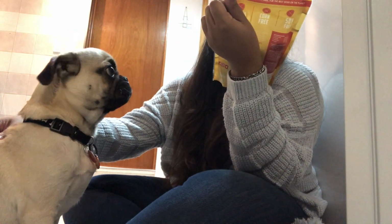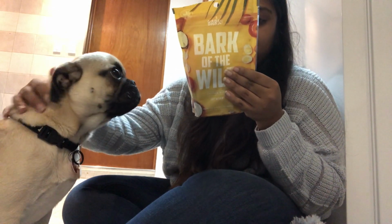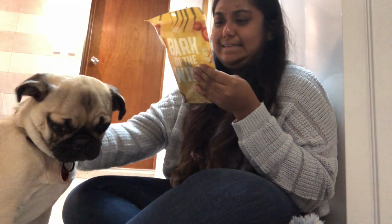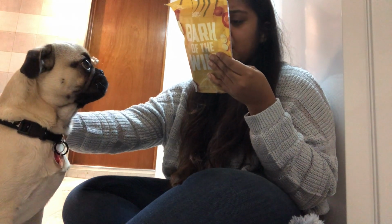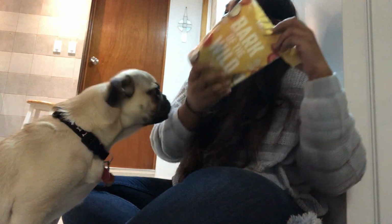Is that yummy? I know. Okay. Again, Bark of the Wild, chicken blend, soft and chewy. I'm assuming all of them are soft and chewy. Scrumptious protein-packed real chicken. Nutrient-rich sweet potatoes, wholesome apples, and molasses. What? There's egg in here. There's coconut. There's molasses. There's apples. There's a rosemary extract. Okay. Let's see how this one smells. It smells nasty. Thank you. Yummy? Everything's yummy to you, let's be real. Okay. Yeah, I did. We finished it.